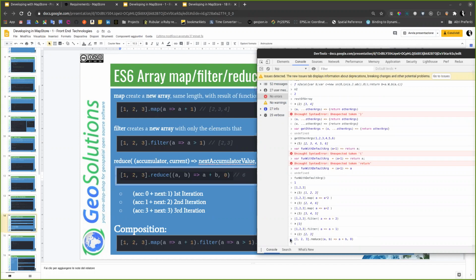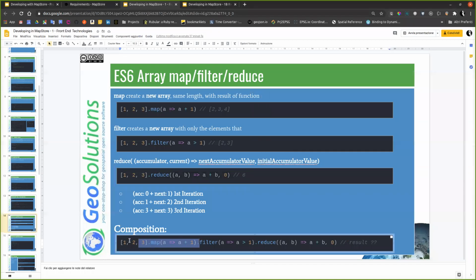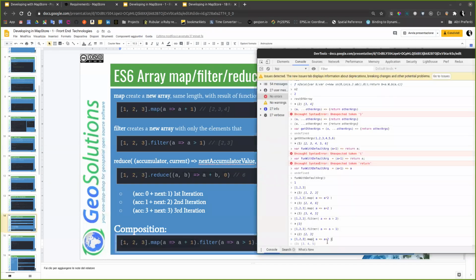And these functions can be combined, so you can use map because it returns an array. They can be chained, so you can do a map that adds 1, then a filter, and then reduce, and so on. Of course, reduce is not mandatory to return an array. It can return whatever it wants.